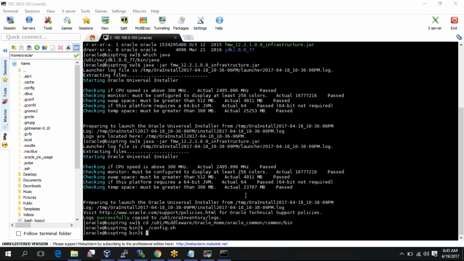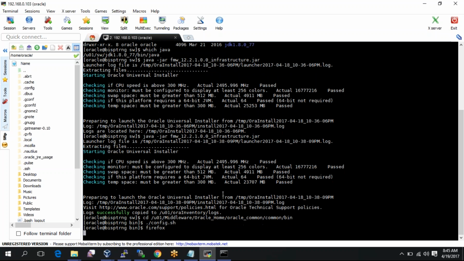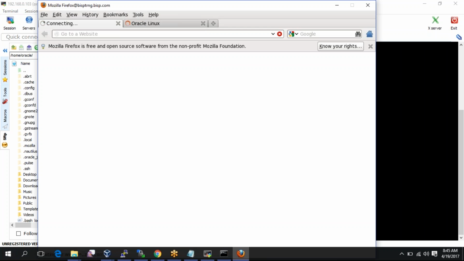So my domain is there, and let me launch a Firefox. If you have done X11 forwarding, you can run Firefox even from your putty. Right, so I got this.